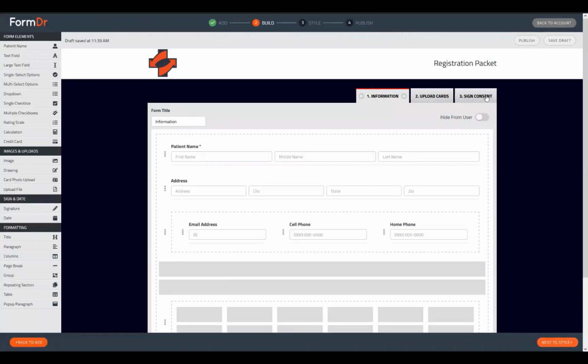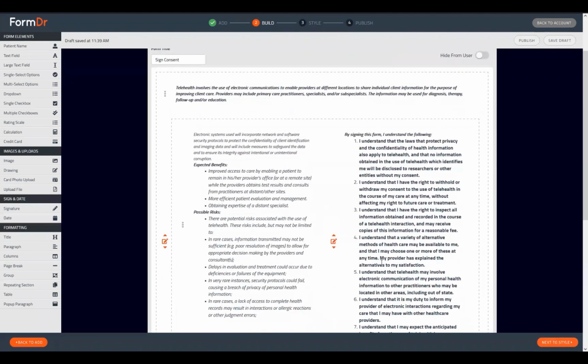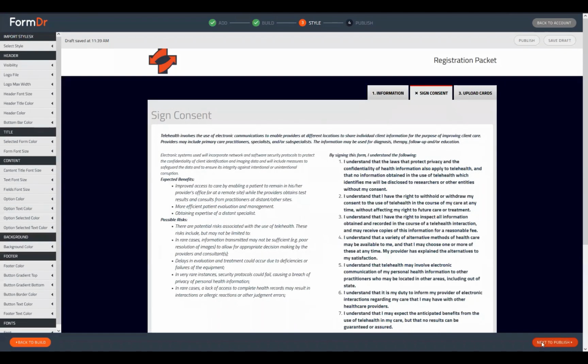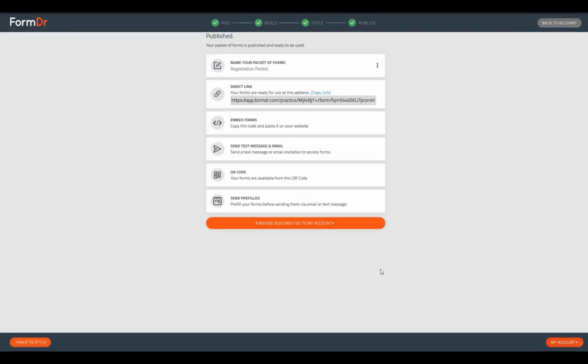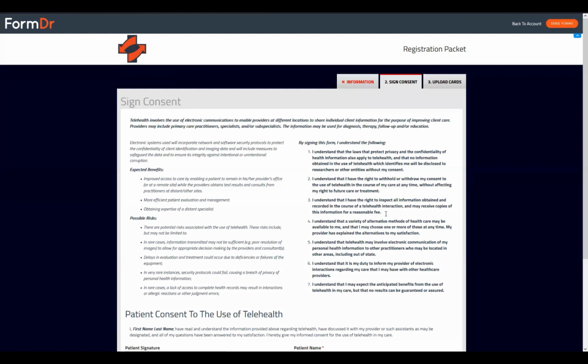We'll go next to build, and again, we'll update the order of this packet by bringing that consent form up, but this will now have our updated consent form with the bold and italicized text. We can then save it and publish it. Misclick there. But those changes will have then been made in our registration packet, and we will then now have the same consent form in both of these packets. So all of this just to demonstrate what you'll need to do to change the forms in each packet.